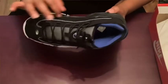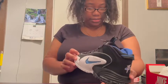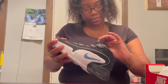The stitching, what's that material? The reflective? It doesn't have that. Doesn't look like it. I have to turn the light off and see, but I don't think it does. Nope. Or whatever.